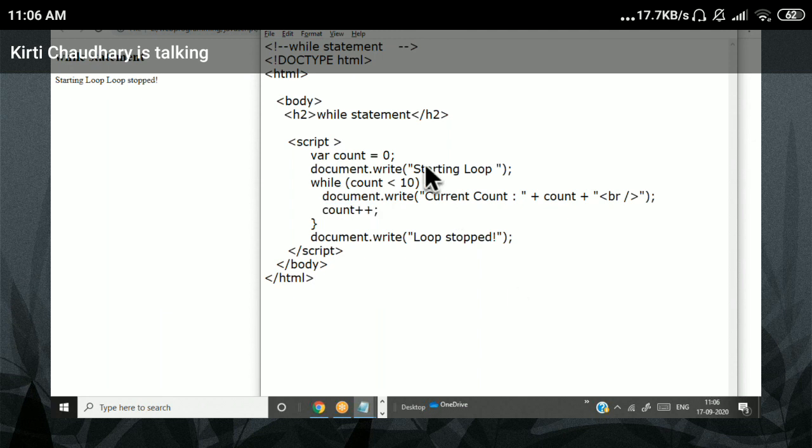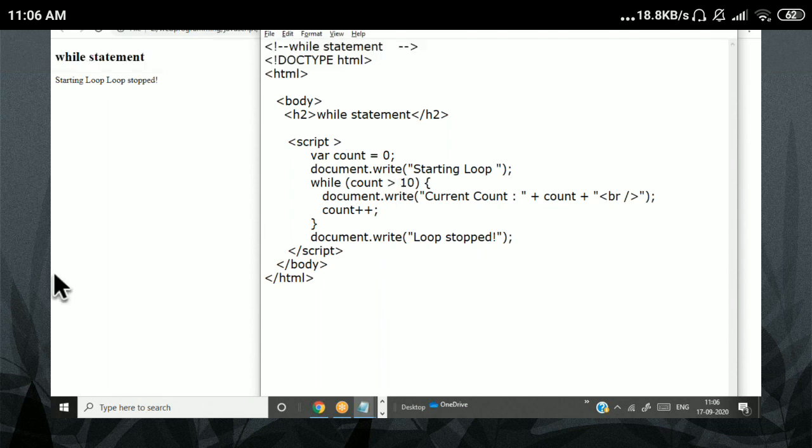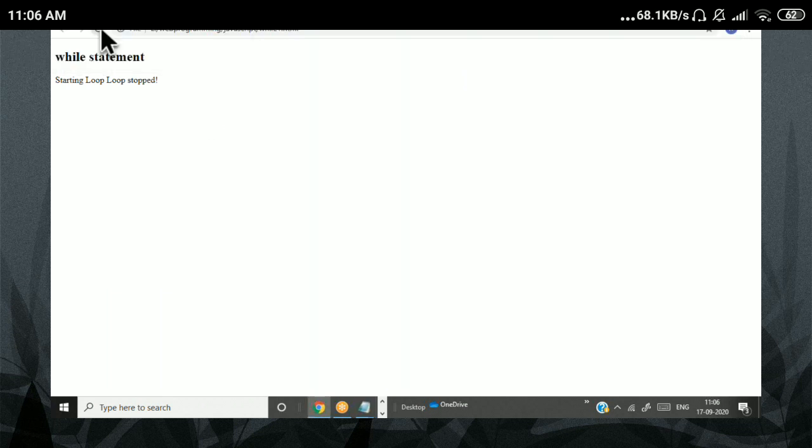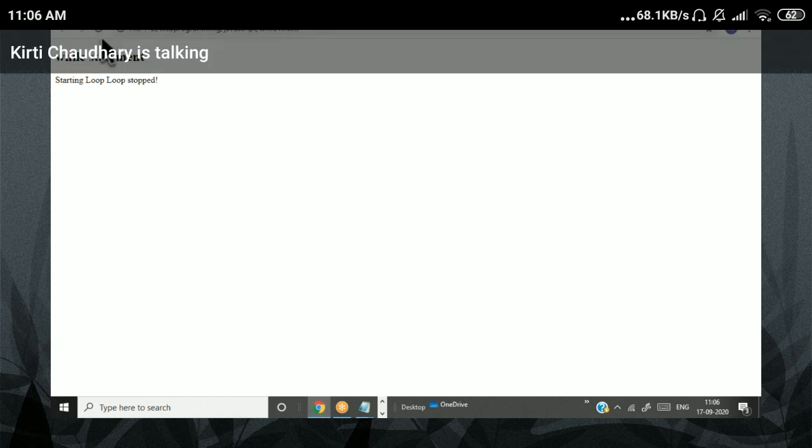So initialization is a must. If initialization is correct and you write the condition like this, it will not go inside the loop.